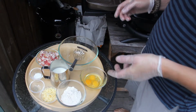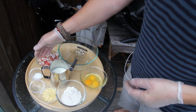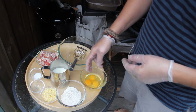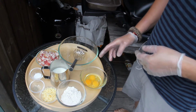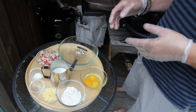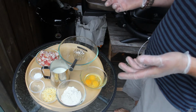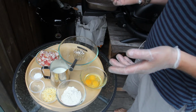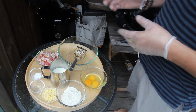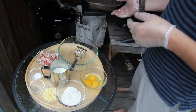Okay, so what we have here is some bacon, of course. We've got a little bit of baking soda, some salt, herbal salt, a little bit of grated cheese, wheat flour, and 3 eggs. This is actually half a recipe from the oven pancake that my grandma always made, but I didn't think I would be able to fit a large enough tray on the cooker. So this is what we're going to try. I never did this before, so you're going to learn with me.